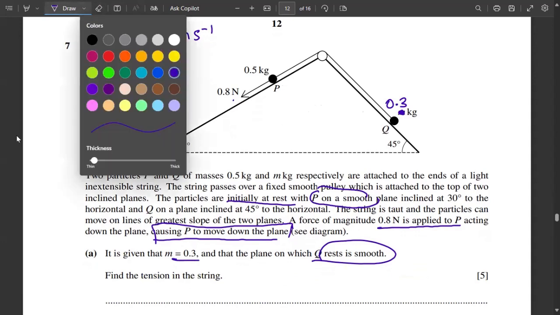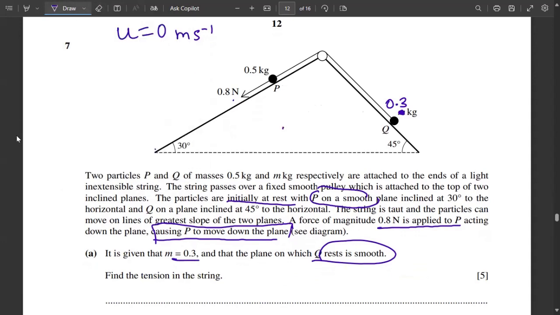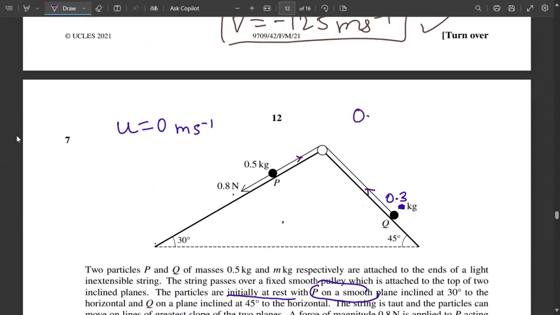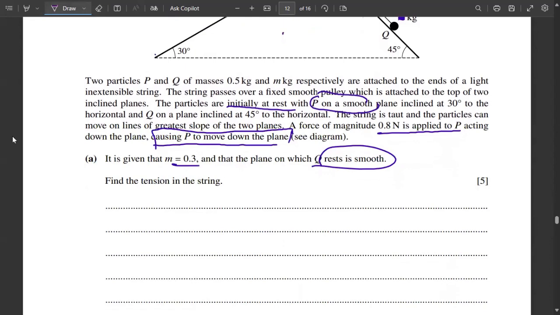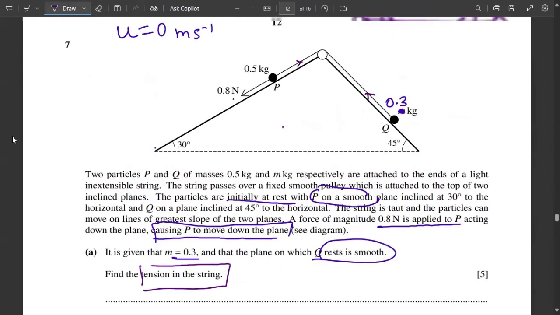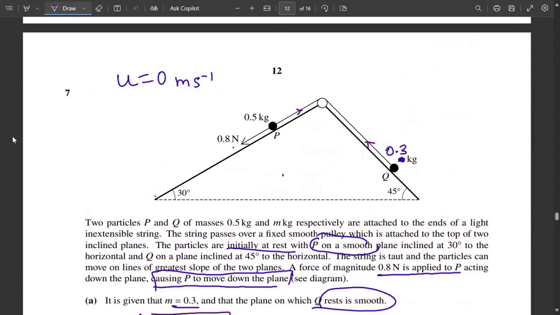Okay, so what did I talk about tension? The thing about tension is it should act in the opposite direction, like this. So if there are two particles, the tension will always act inwards, such that the two tensions can touch each other. You can think of it as if this moves ahead and if this moves ahead, then they can touch. That's how the arrows of tension should be. Now, without further ado, let's get going. We have to find the tension in the string. So this is a very easy question. Just be with me and listen.